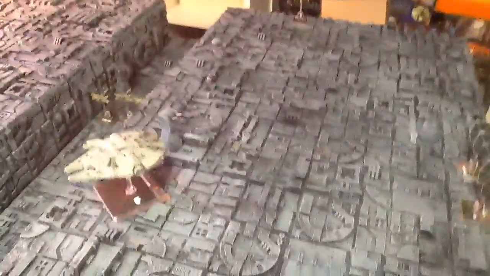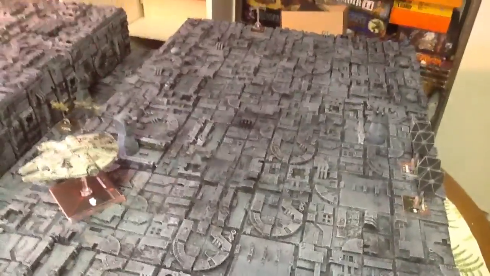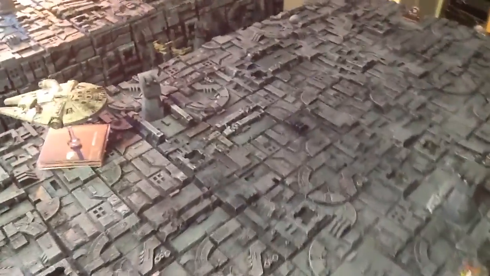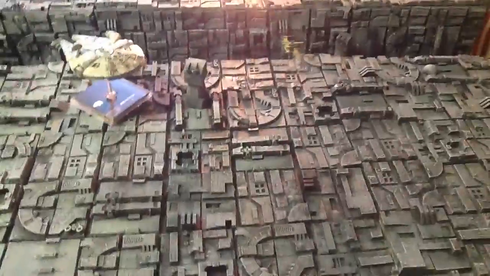Well, finally, it's to the point where we can actually do a rules run through. So, with this particular Death Star, basically you use the regular X-Wing rules.